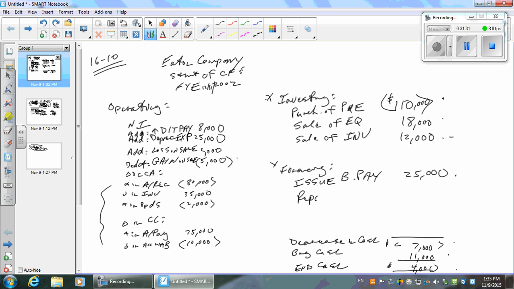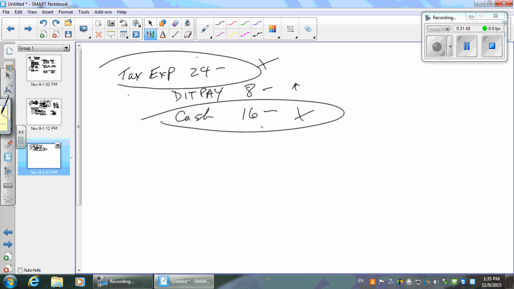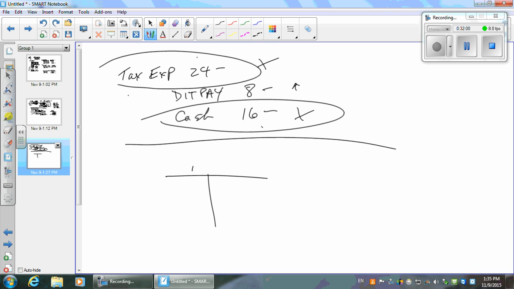Repurchase of common stock. It was 40,000, was it? Debit common stock, credit cash. And now you can check off that one too. All we have left is retained earnings, which ordinarily you'd probably start with, but it's okay to do it this way. The reason I like to do this is it makes the point that it doesn't matter what you remember and what you don't remember. You'll find it, right? Just relax and keep going. So what are we going to do with retained earnings? It's the last account we have that we haven't checked off. What's beginning?